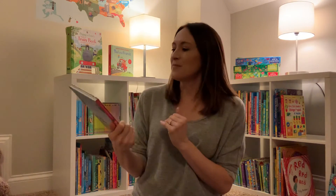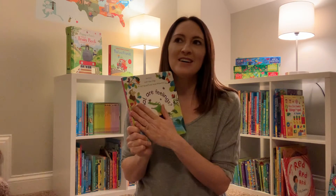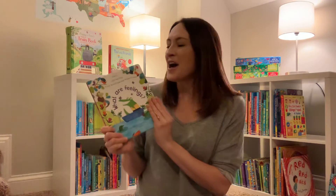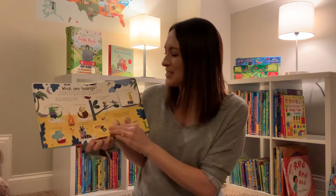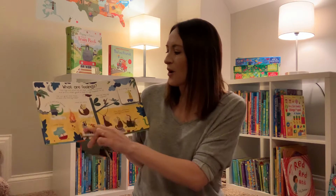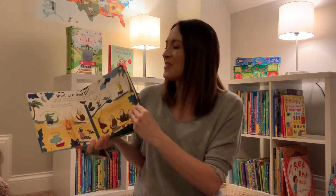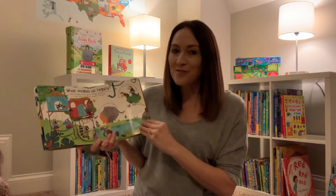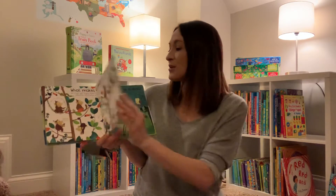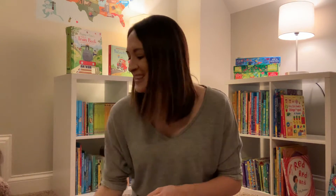We have a bunch of books — these are the First Questions and Answers. This is for the younger crowd. This is so great for my four-year-old because he's experiencing all the feels, and actually so is my six-year-old. This one kind of gives him, okay, this is what it looks like to be frightened, this is what it feels like to feel alone or angry — and then it gives them something to do, like how do we deal with this and why are we feeling these feelings? Really a great one for kids that are dealing with a lot of emotions, and aren't we all right now?